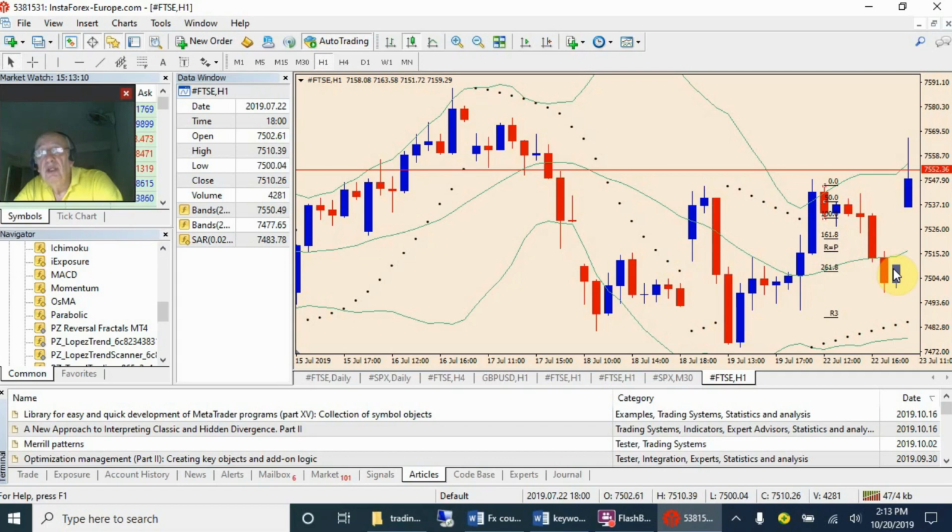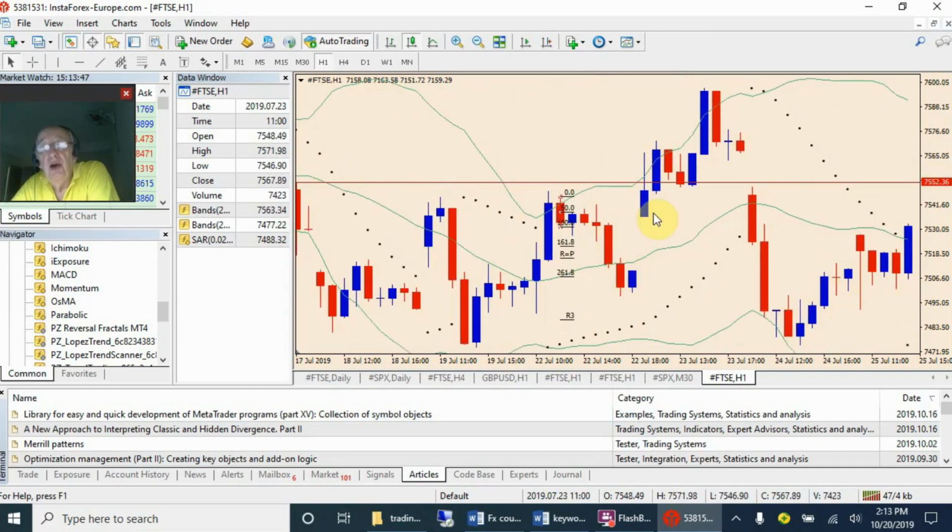There's a 261 level. Sometimes it pays you to go just for the 261 level. It depends where you want to put your stop and how much profit you want to take on the trade. On a bigger time frame, I will go for the 3 risk. The 3 risk on just a 1 hour time frame, surely you are going to reach it, but many times you're just going to miss it. It's better to go for a lower target and make sure you're getting out in the profits. Yeah, you've got a 1-to-1 risk reward ratio. Yeah, you've got a 1.61, almost 1.5 risk reward ratio, which for an hourly chart is maybe not too bad.